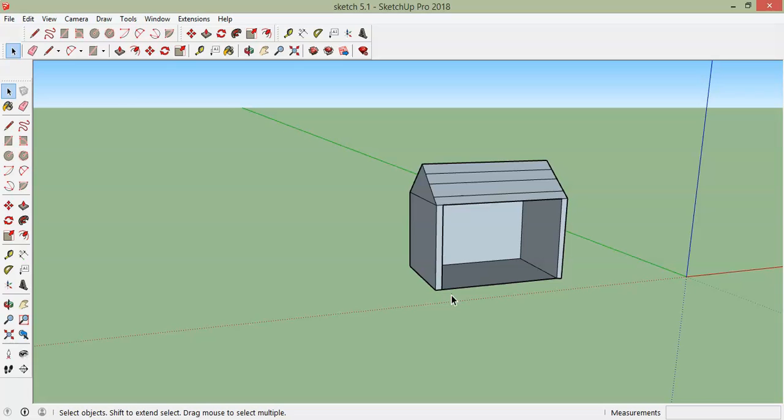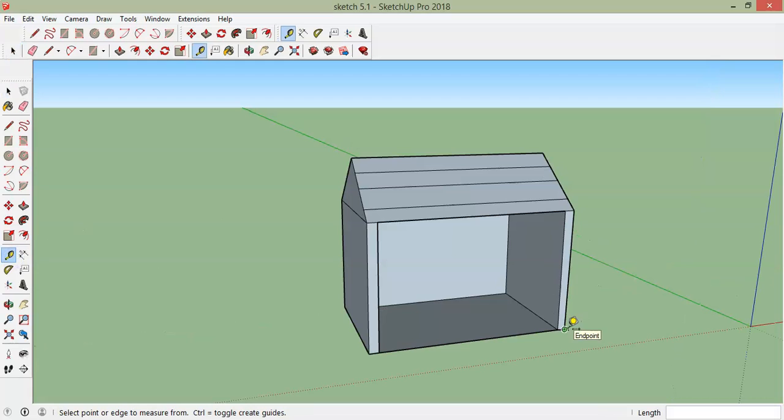Suppose I want this figure to be 6 by 4 units, so use your measure tool to measure from this side. Make sure to follow the red line, type 6 and press enter. And this side also, we want 4 units. Follow the green line, type 4 units and press enter. Now 6 by 4 is our new dimension, and we have drawn a dotted line to show where our measurement ends.